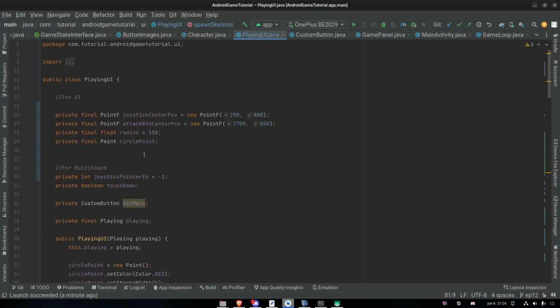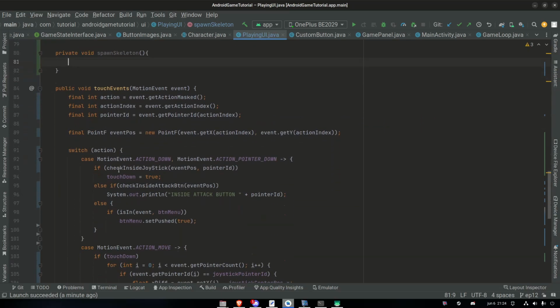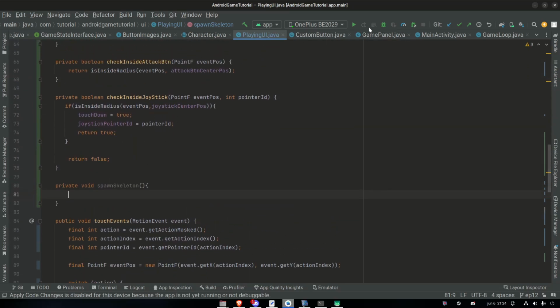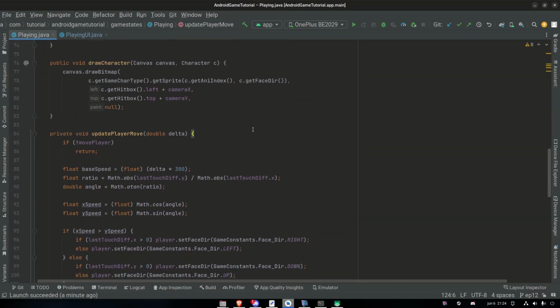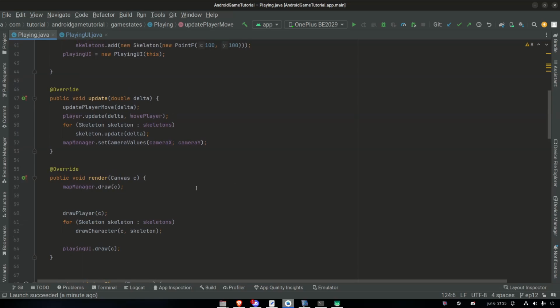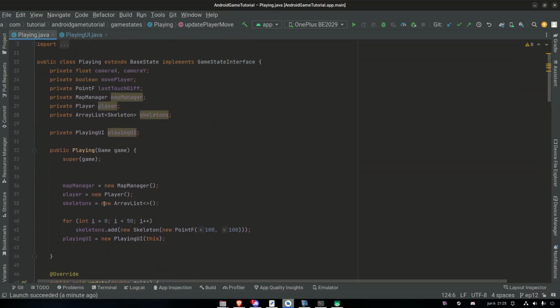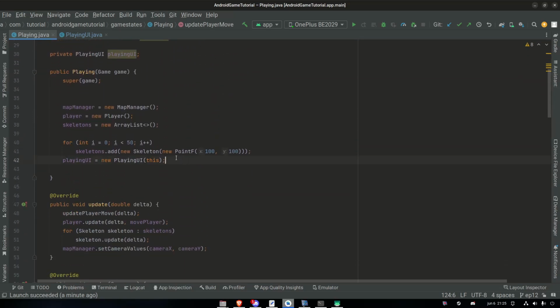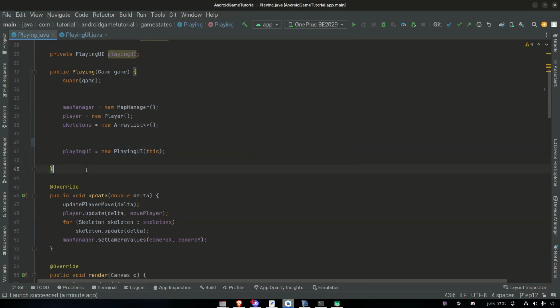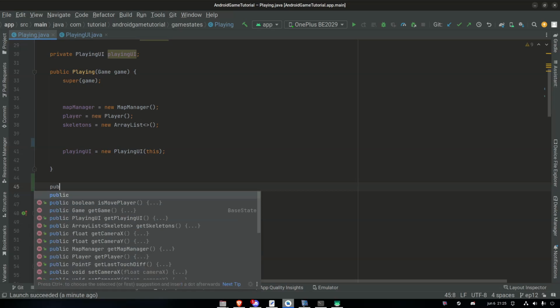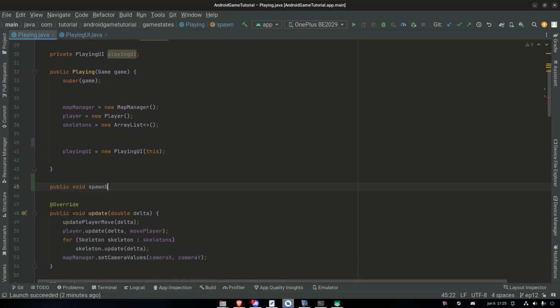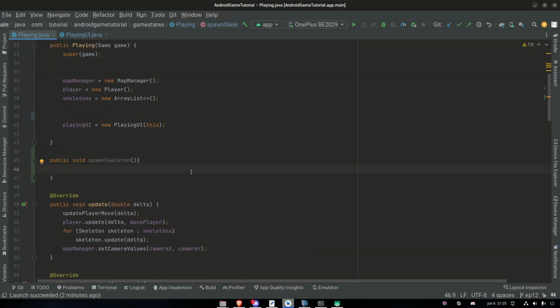Currently all skeletons are in the playing UI, not playing. All right, so in the playing class, let's just remove it. And in here, public void spawnSkeleton, and we're going to spawn the skeleton.